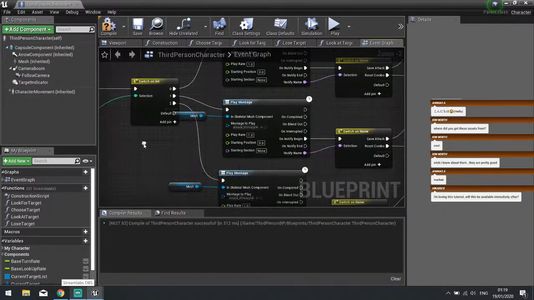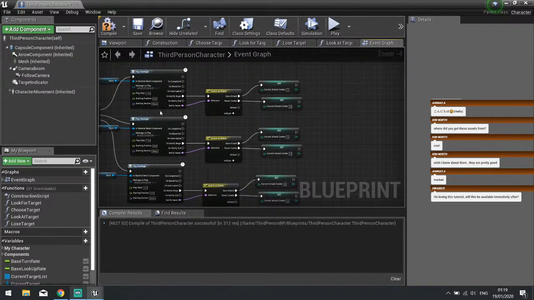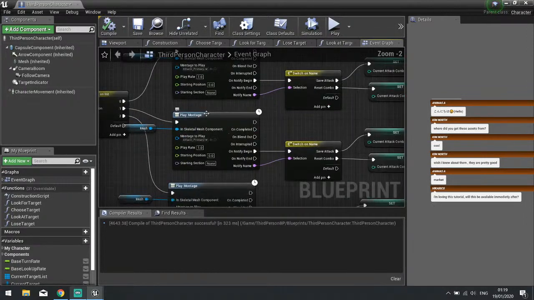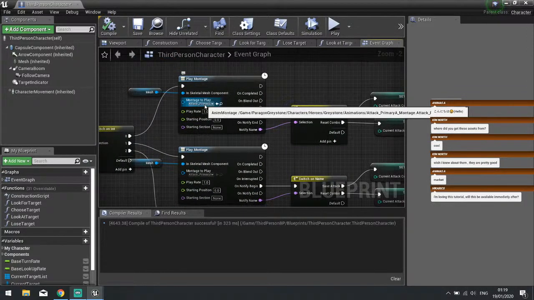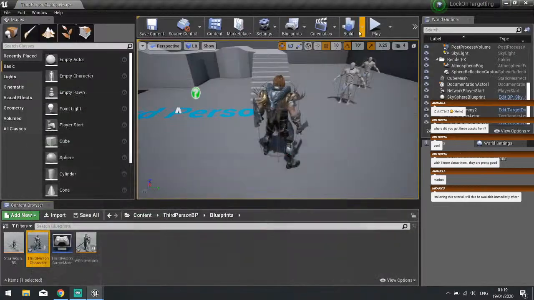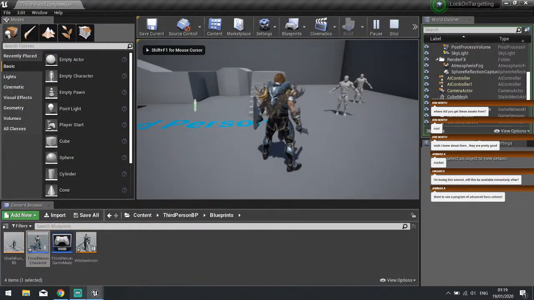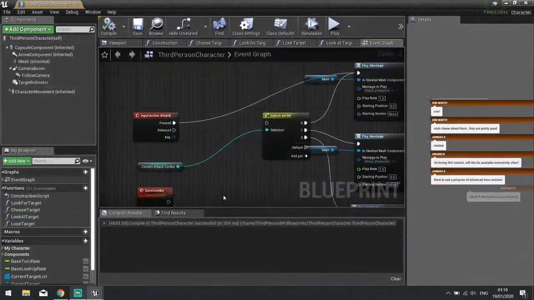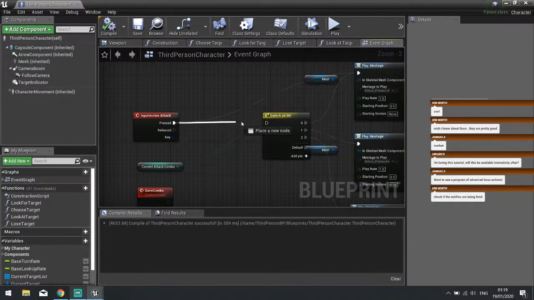That was strange. Let's just cut out the switch and just plug that straight into there. Okay, so something's gone wrong with the animation blueprint, I guess.